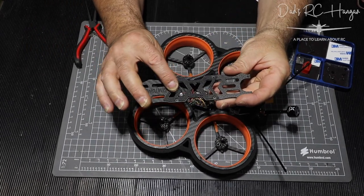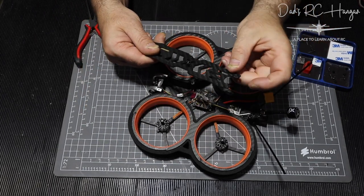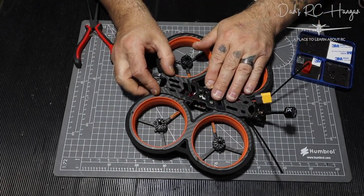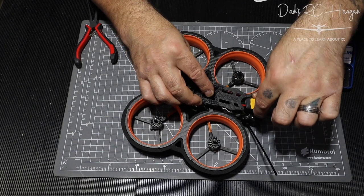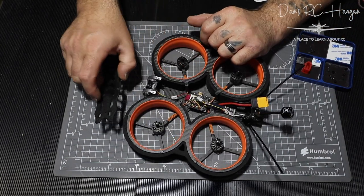Now, you get a little rubber thing that I showed you that sticks on there. That holds the battery down. There is only one way. It's got little inserts on the back there that sit on like little inserts. So there's only one way of fitting this.